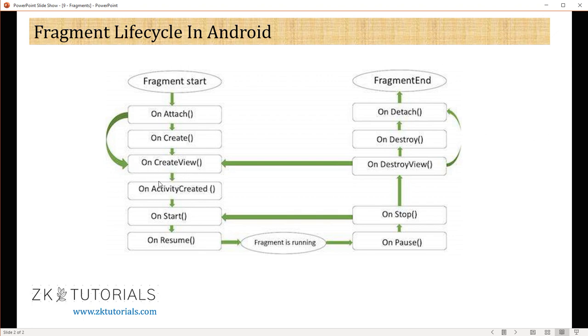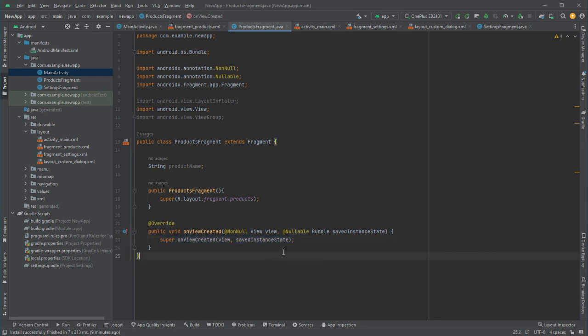So onViewCreated is executed after onCreateView. Just like the name, once the view is created, it will take all the parameters which are necessary, which are view and bundle. Bundle is nothing but the bundle parameters you are using.